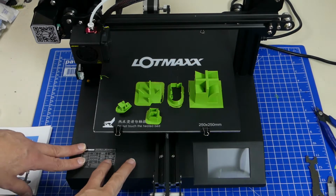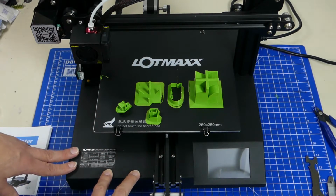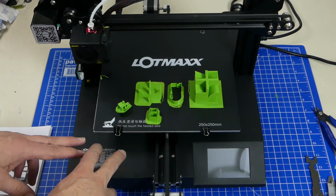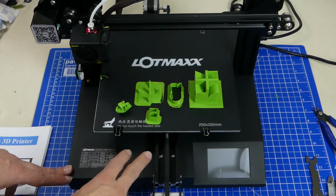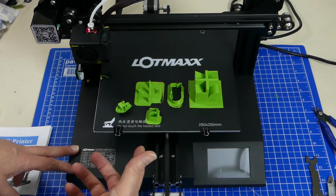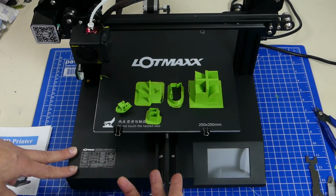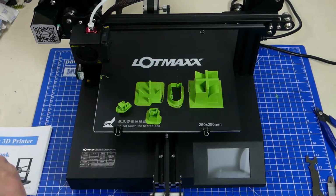There's nothing wrong with it. I had it printing for 2 solid days and everything was just fine. Nothing changes, nothing started rattling. It didn't go out of alignment. Everything was fine. So let's have a look at some of the prints and go through all of the things that they mean regarding the printer, and yeah, let's just do that.